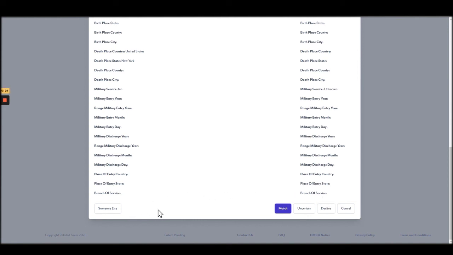Or if it may be someone who is a sister, brother, cousin, somebody who looks a lot like your person, you could actually assign that to someone else if this person on this pairing has not made a pairing with the actual person, or maybe you don't have a profile for that person.